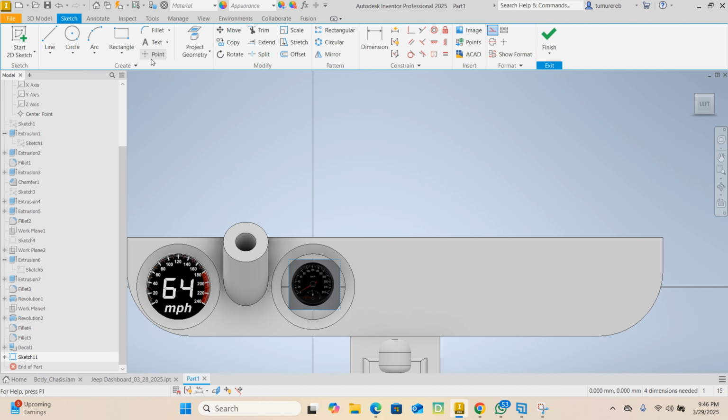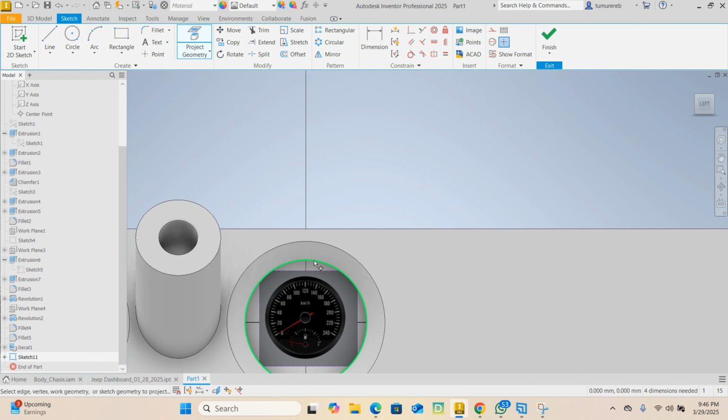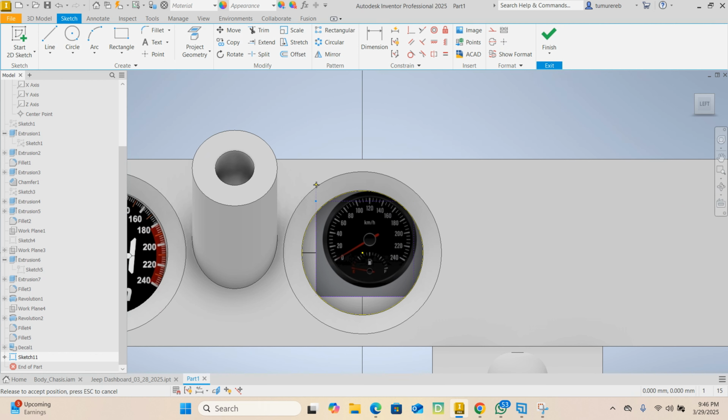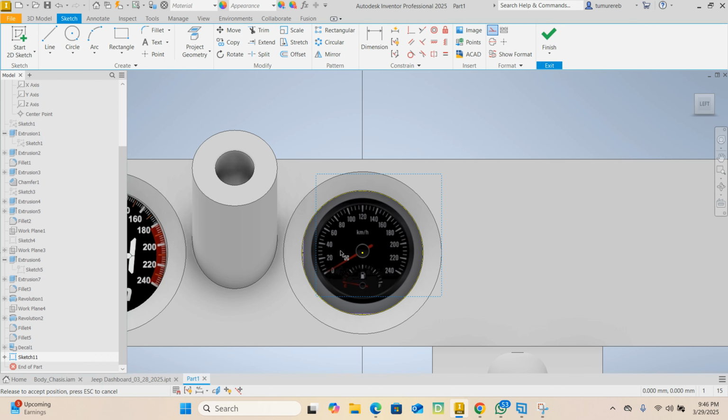Alright, now let's go ahead and project geometry one more time. So we have a reference. Now we want this center. Go ahead and zoom in a little bit more. Okay. Now I want this part, the black part, to align with this circle.